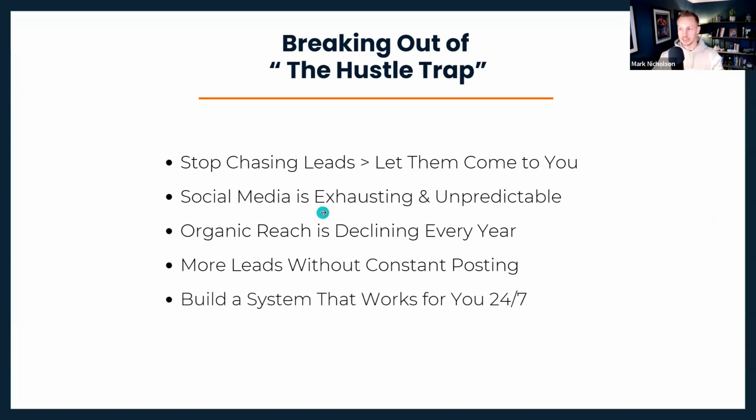Social media is exhausting and very unpredictable if you're not using it right. And that's the other thing about it. Organic reach is declining every year, every day, I would even go as far as to say. As many of you already know, with business pages on, let's say, Facebook, even Instagram, the organic reach is just non-existent anymore. So many people now aren't even doing business pages, but are just doing personal pages, as I know we've had that discussion with some of you guys.